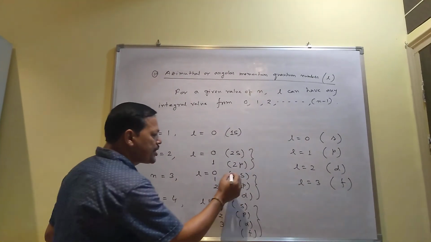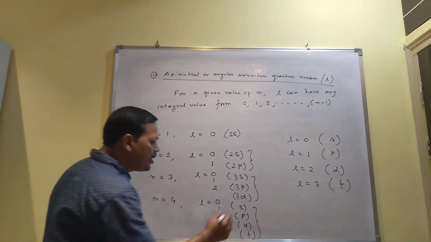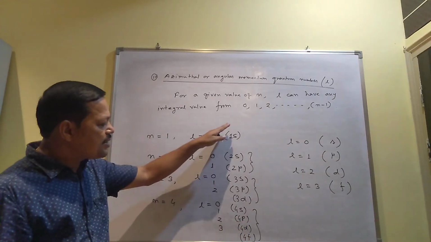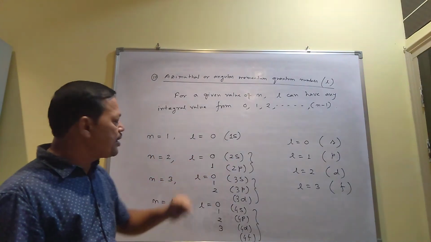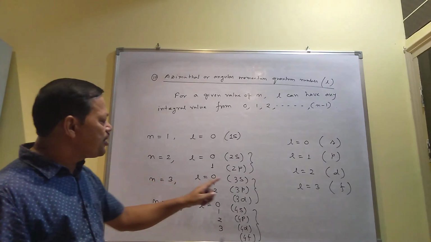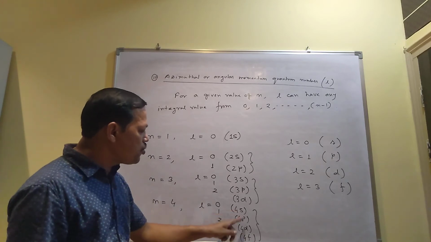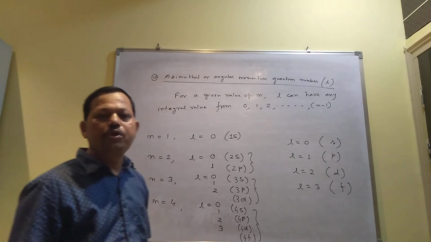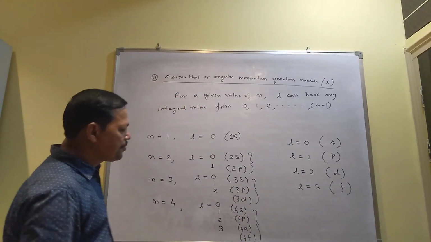For the third cell it is represented by 3S, 3P, 3D. And for the fourth cell similarly it is called 4S, 4P, 4D, 4F. So like this the subcells are named. So the first cell contains only one subcell, that is 1S. The second cell contains 2 subcells, 2S, 2P. The third cell contains 3 subcells, 3S, 3P, 3D. The fourth cell contains 4 subcells, 4S, 4P, 4D and 4F. So in this way you can find out how many subcells are present in the main cell.